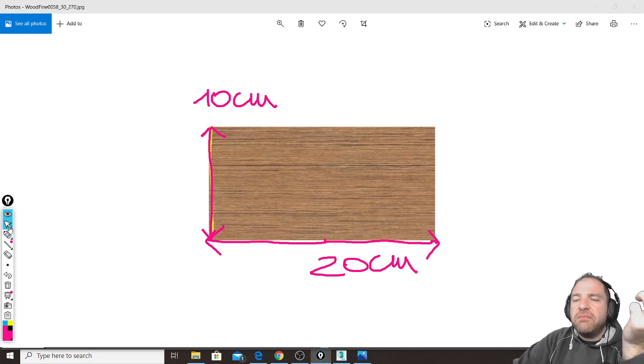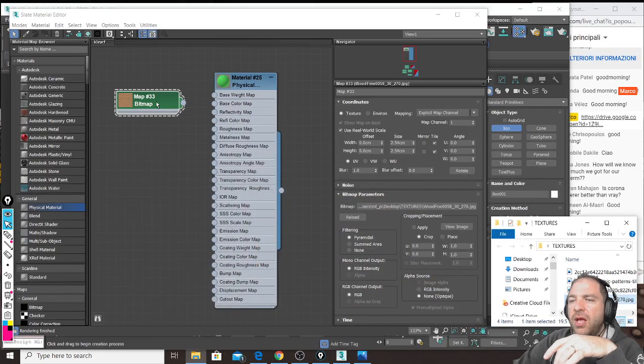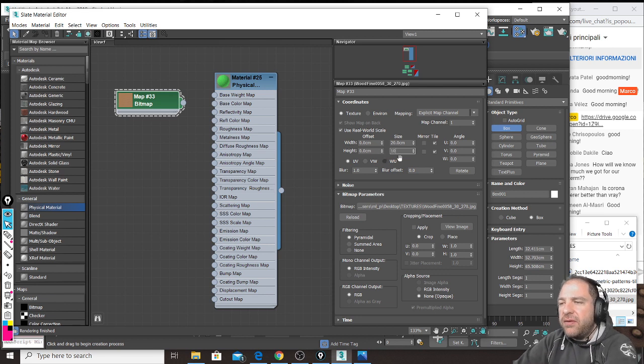Once I imagine this, also because everything can be fixed with UVWMap, it was 10 centimeters high, 20 centimeters large. When I double click on my bitmap, I have to set width as 20 centimeters, height 10 centimeters.